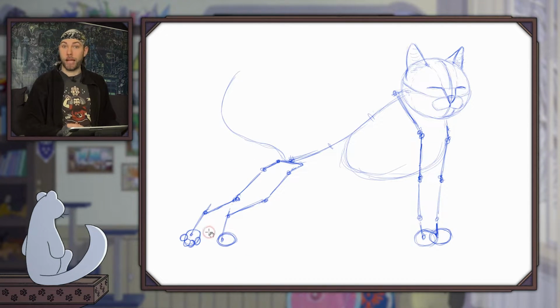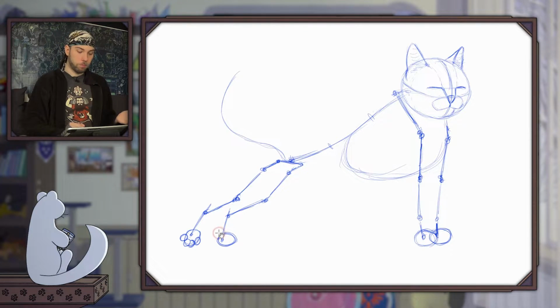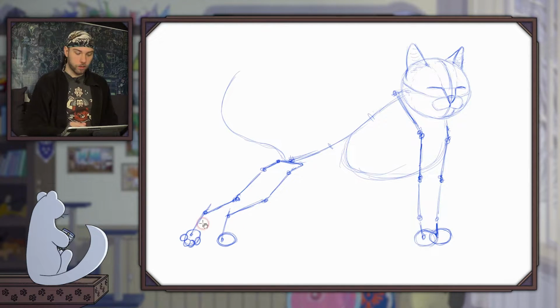And so we're moving on to the next cat, which is another stretching cat, but this time it is stretching out its back legs. Now there are some important differences. First of all, it is still standing at least on one of its back legs. It's impossible for the cat to completely stretch out its back leg while also making sure that the paw pads are still in contact with the ground. However, it can stand on one leg while the other one is stretching out, like here in this example. And this leg could even stretch out further than I've drawn here.